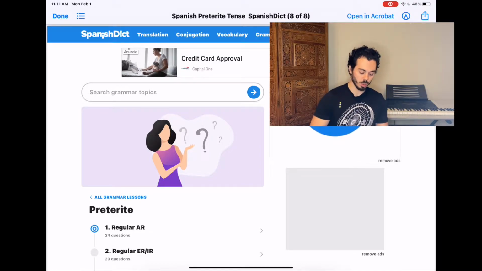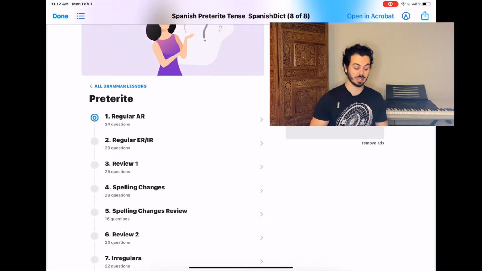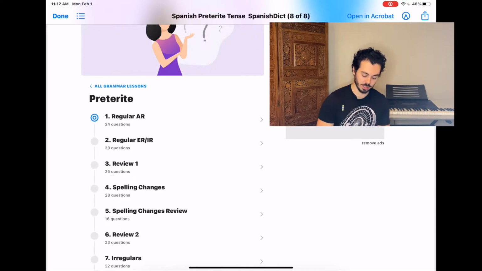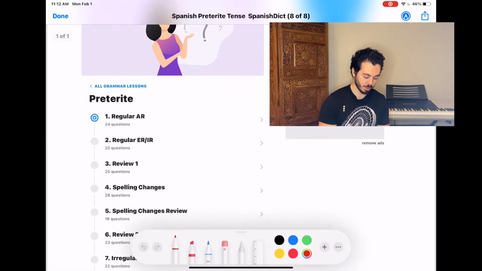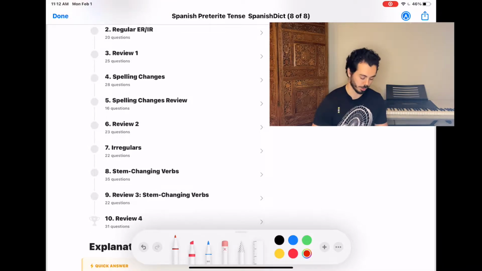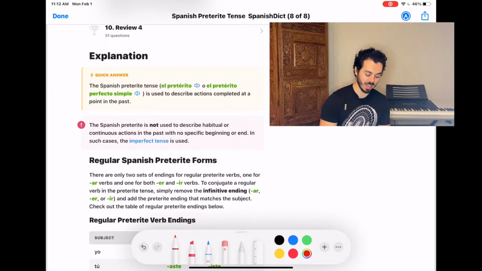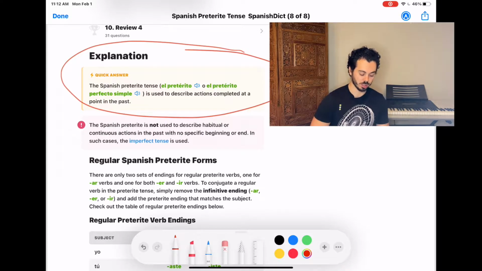So with the Preterite, we're going to go down. I'm scrolling down. And what's really cool about this is that these links I'm going to show you below, so you can literally go to this page and see for yourself what I'm explaining. So here we have the Preterite Tense, and underneath they give you a bunch of questions that you can use to go over the Preterite Tense, which are pretty useful. Now the first thing that we're going to find is the explanation, which is awesome. The explanation usually in these pages of SpanishDict are quick answers and they give you a 1 to 2 sentence summary, which is always great.